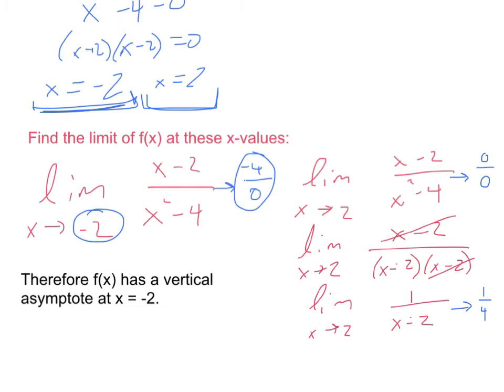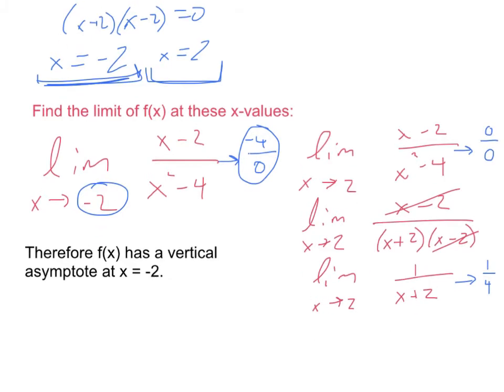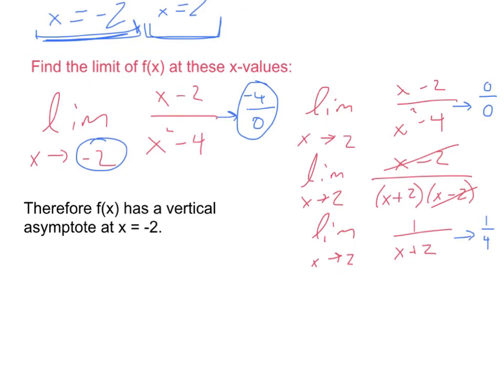Right? So in this case, the limit did exist, and that means the function does not have a vertical asymptote at x equals negative 2. In fact, what I would say is, since this limit exists, it means this function has a hole. And we can even give the point where the function has a hole. We know that this function actually has a hole at the point (2, 1/4), because I know the x-coordinate is supposed to be 2, and the y-coordinate that we're getting really close to is 1/4. So it makes sense that that's where the function would have a hole.